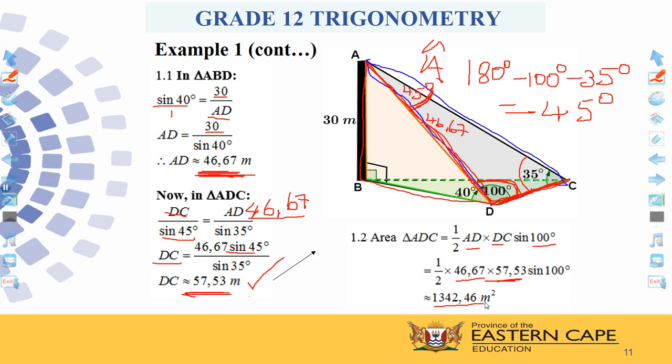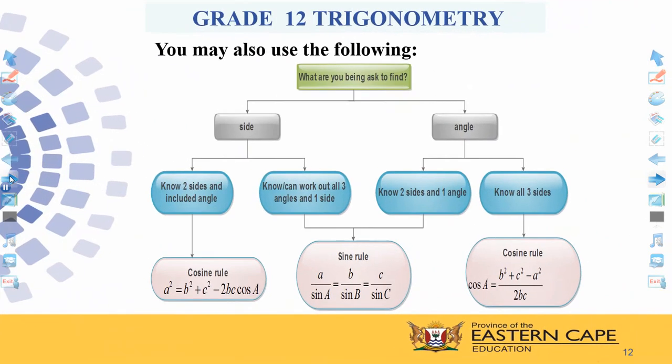You must break it down into small triangles, and see which triangle you are talking about and what is given in that triangle. What is it that is needed? Where can you calculate? Which triangle has more information that I can start with? If it's a right-angled triangle, I use SOHCAHTOA. If it's a non-right-angled triangle, then I use the sine rule or cosine rule, or the area rule if the area is given. But remember, we use the area if the question asks you to calculate the area or if the area was given, right? So I want to summarize this whole lesson by saying, you may also use the following.